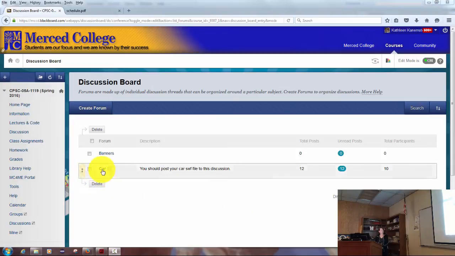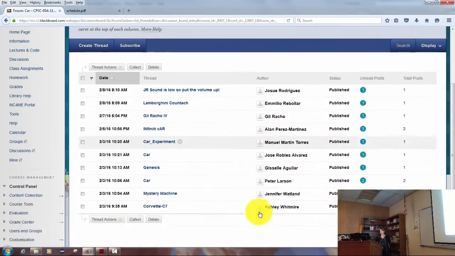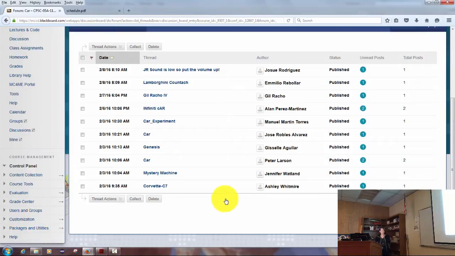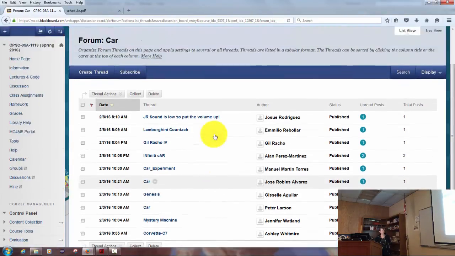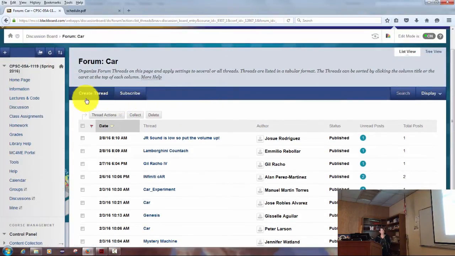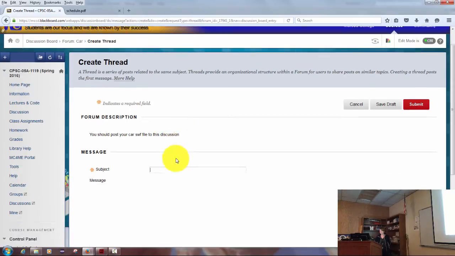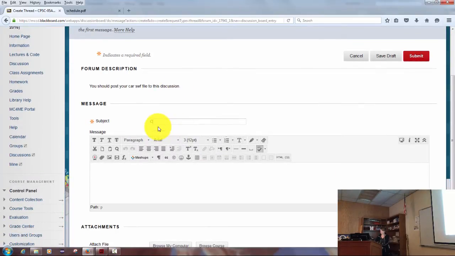Right, so when you're done creating your car file, remember that you'll have the FLA file, which is the file that you open in Flash, and then you have that SWF file, and you can see other students have already uploaded their files here. So you would just go into your discussion, hit create a thread, and here I'll even demo how to do it, you could put the name of your car file. Okay.